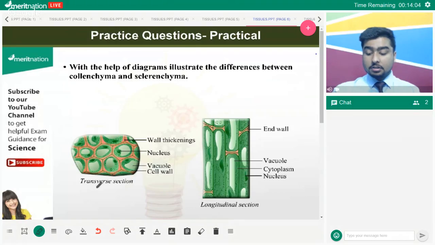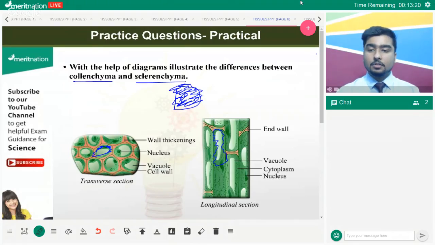Okay, now let's quickly discuss these diagrams. Now we have been given the transverse sections of a cell. You have to differentiate between collenchyma and sclerenchyma. As you can see, the wall thickenings are uneven, right? So this is how collenchyma looks. If this had been sclerenchyma, it would be almost filled with cell wall and nothing else. So that is how we differentiate. That is the key difference between collenchyma and sclerenchyma. They're simply cell wall, Akshita, nothing else.